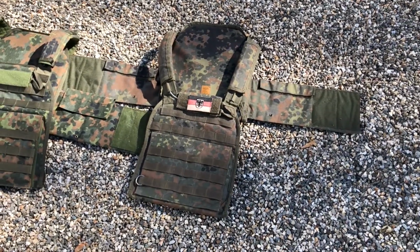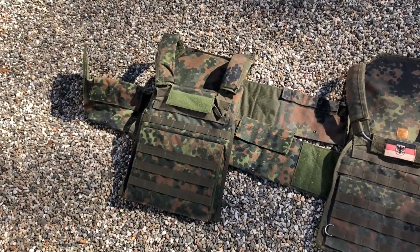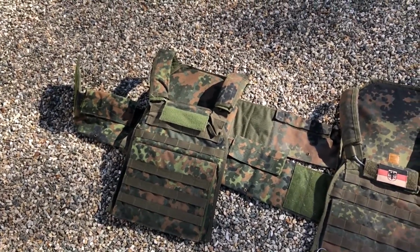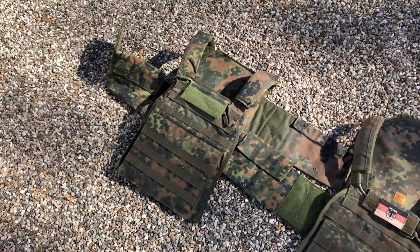So now that the Lindnerhof Taktik Gen 3 is going to be my main plate carrier for the kit, I will be getting rid of the Roman Kurmaz one. If you guys are interested in building a kit, reach out to me ASAP, please. I'm definitely going to be looking to sell this thing.